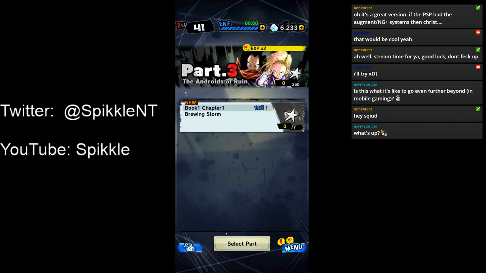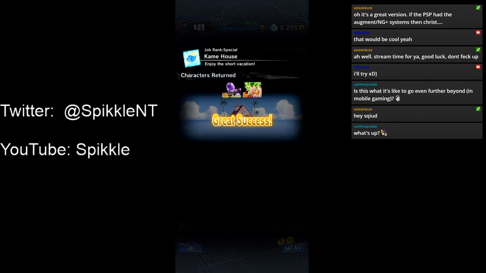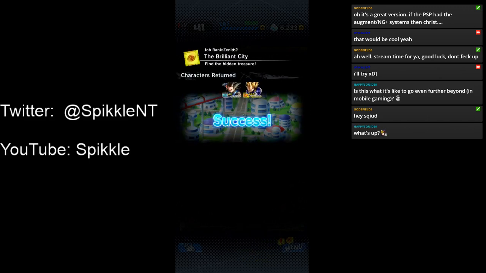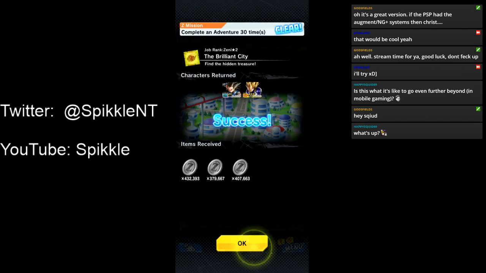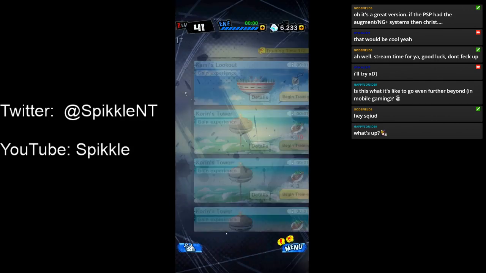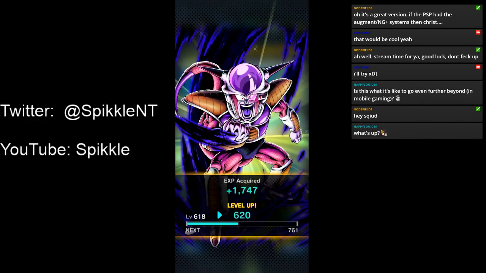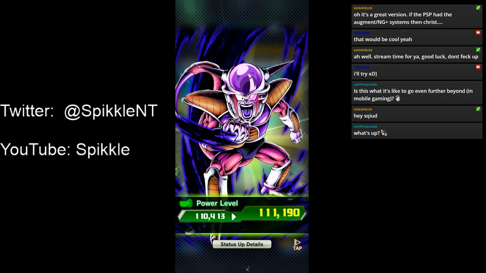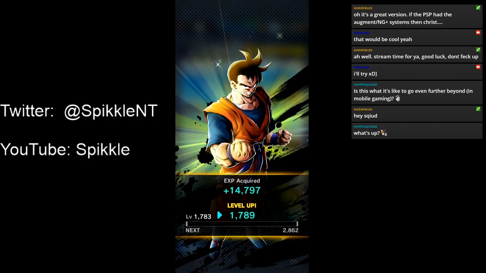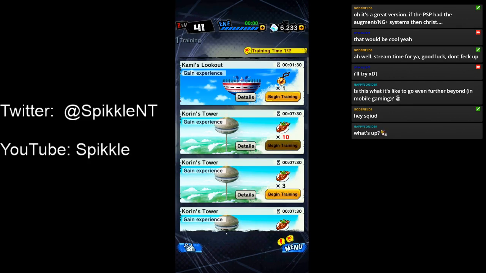Oh, you have some things here, like you can go on adventures to get stuff. Oh, great success. So right now, there's a little summary event going on. You can exchange this juice that we're getting for items and whatnot. You can also have your characters go out and train, so they level up, become stronger. So this is the way to level up characters quicker. They become usable in your teams and whatnot.